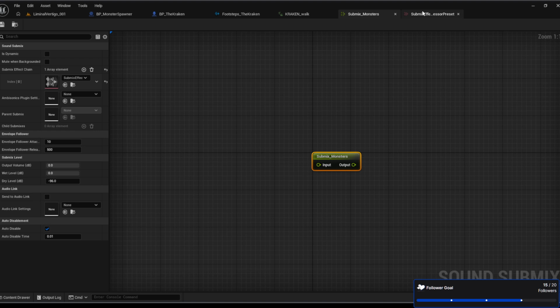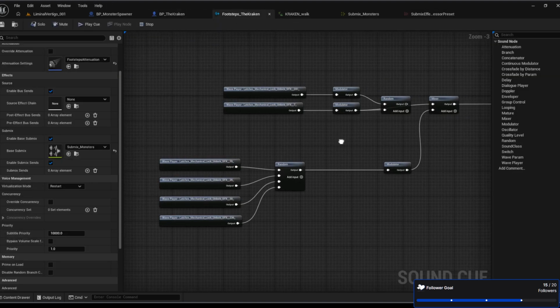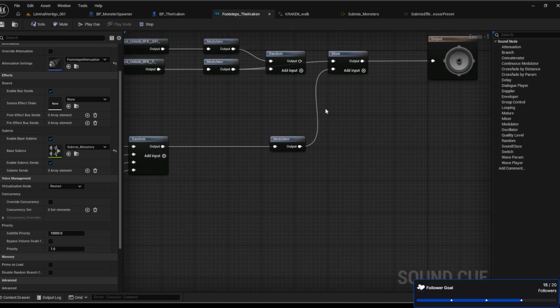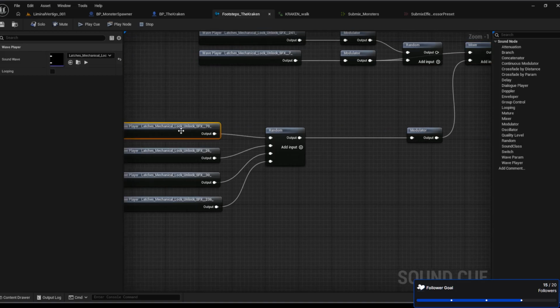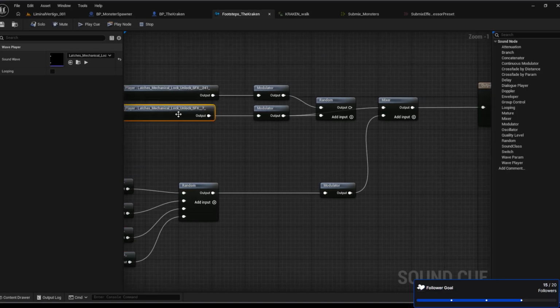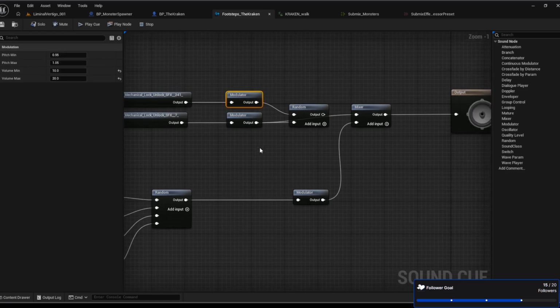Okay, but in here, I do have a mixer. Try to make these sounds not so loud compared to these sounds, but modulated to sound less like a button click or something.